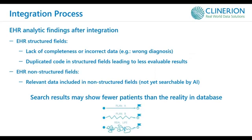We have plan A, which is having the codes of the medications, the codes specifically for the procedures in the structured fields. But as soon as we start performing the integration, depending on the quality of the data of your electronic health system, we will have some issues. So we have plan B, plan C, and the real life that probably will happen with more sites as well.